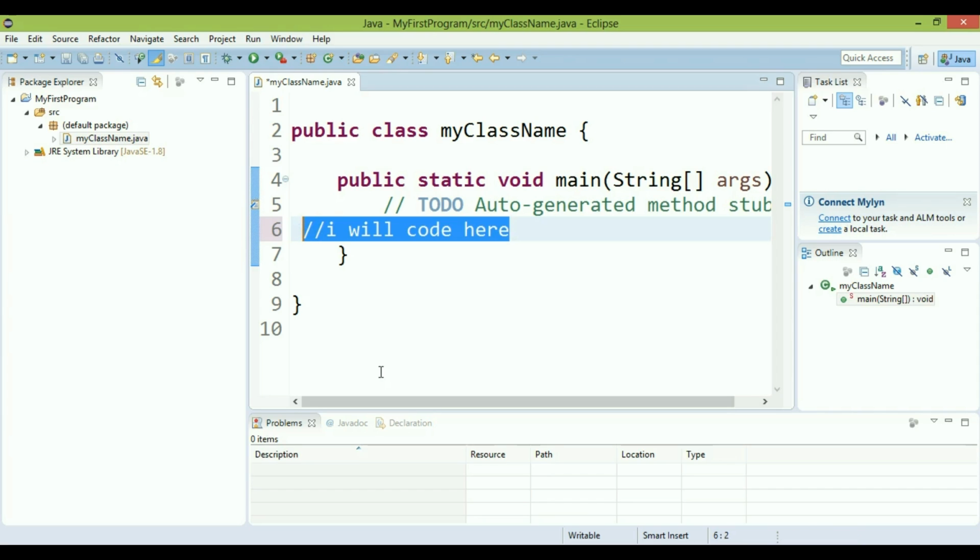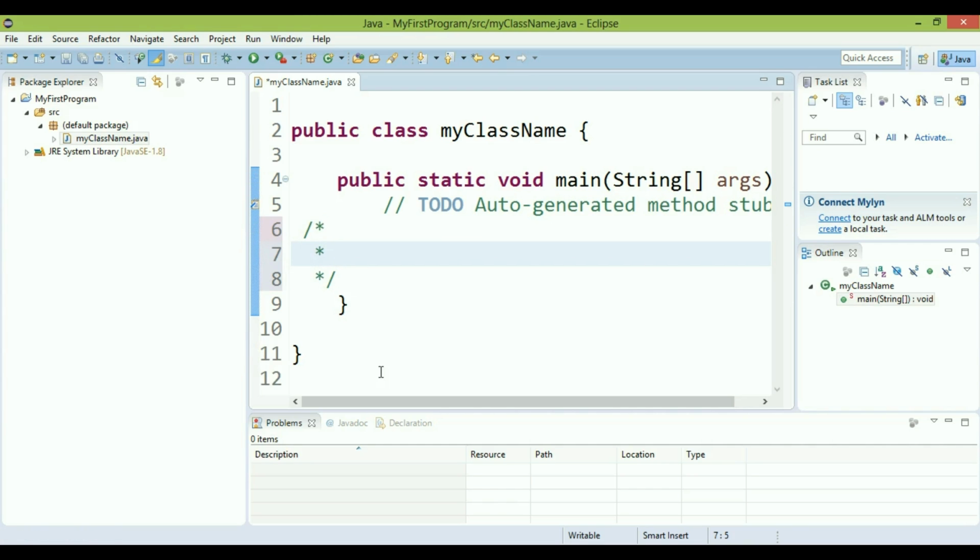And another thing you can do is put a backslash and an asterisk, and when you hit enter, you will see that Eclipse generates the closing asterisk and backslash for you, because Eclipse is an intelligent IDE. Now you write inside here whatever comments you like. So these are basically the two ways in which you can write comments.